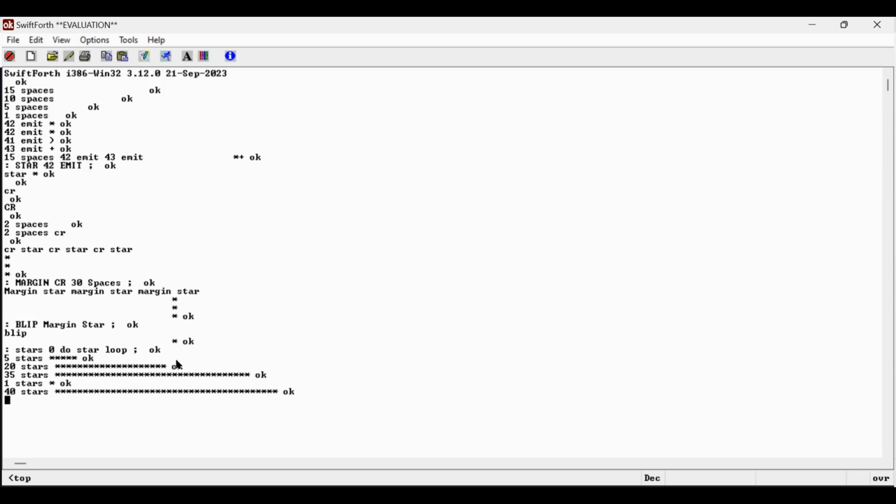Now we're going to do something that uses the margin, which we've defined earlier, and the stars, and we're going to call it a bar.